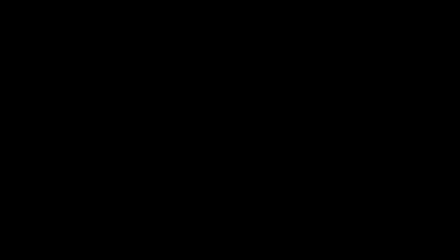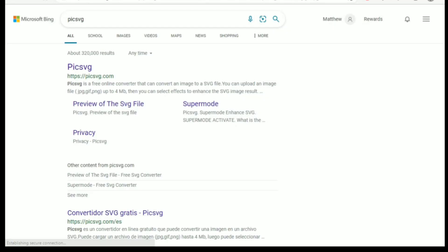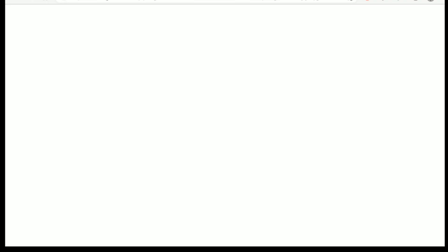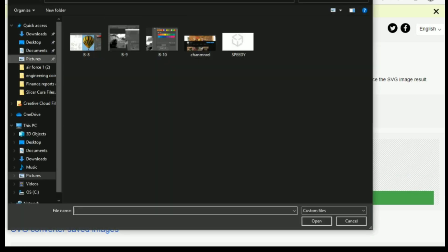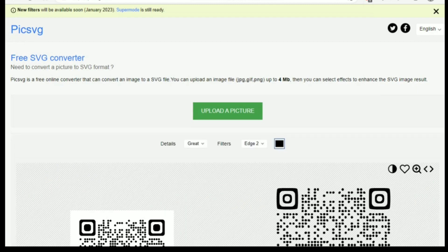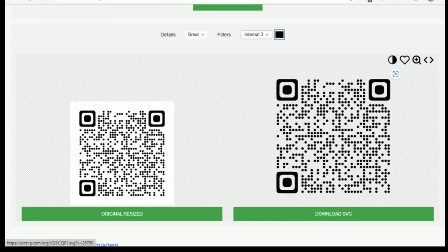Then you're going to put it into another program. You can see it opens up here in the photo app. And then we're actually going to look up a website called PICSVG — PICSVG. It should look something like this. What you're going to do is hit 'Upload picture' on there, go to where you have that QR code stored, and select that. It will take it into the program and put it into an SVG file form. There's a thing that says filters — edge 1 or internal 2. Select which one looks best. You want a crisp one for a nice effect when you try to scan the QR code. Then you're going to go to the bottom of that page and hit 'Download SVG'.